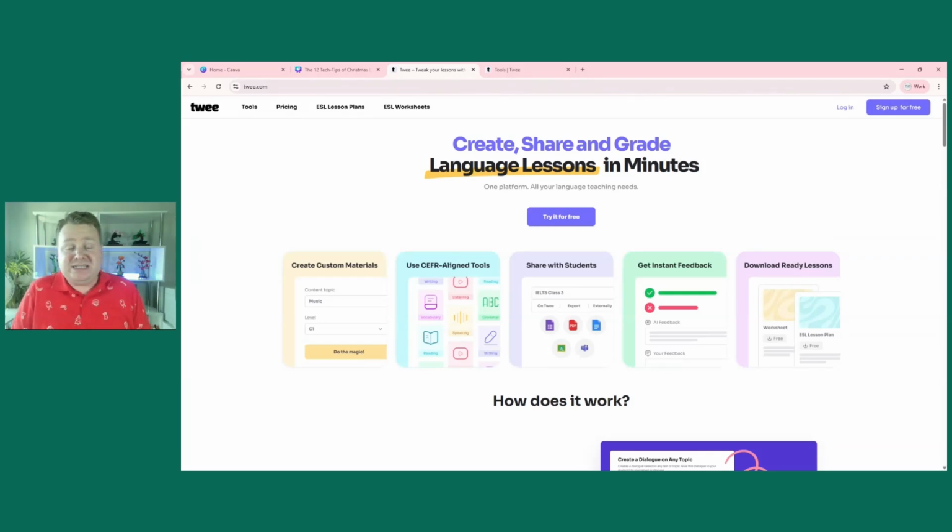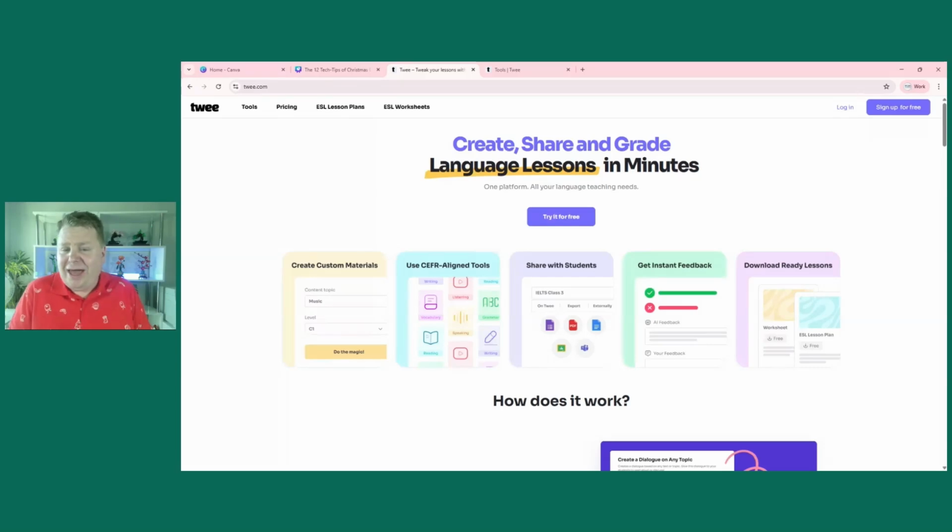And quick disclaimer, I'm always very honest here at Evolve EdTech. I am a current paying subscriber of Twee. I don't subscribe to every tech tool that I talk about here because otherwise I would have literally $0. I do use a number of these tools, but I look at the free versions. I look at what I can do with free trials, etc. But I did subscribe to Twee this year.